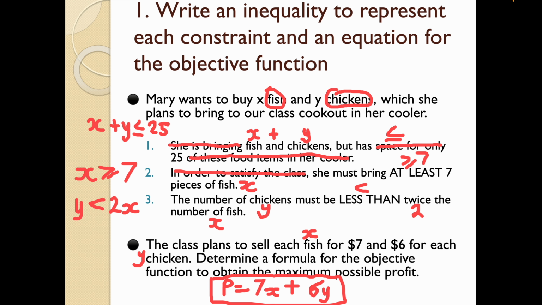After we get our feasible region, we find our vertices, and once we find our vertices, we plug them into this equation, which is the objective function. All right, so guys, if you didn't get what I got, put this down and just go through it. You have to go over these things to get it. It's not something that you get overnight, but if you go over this enough times, it starts to stick.